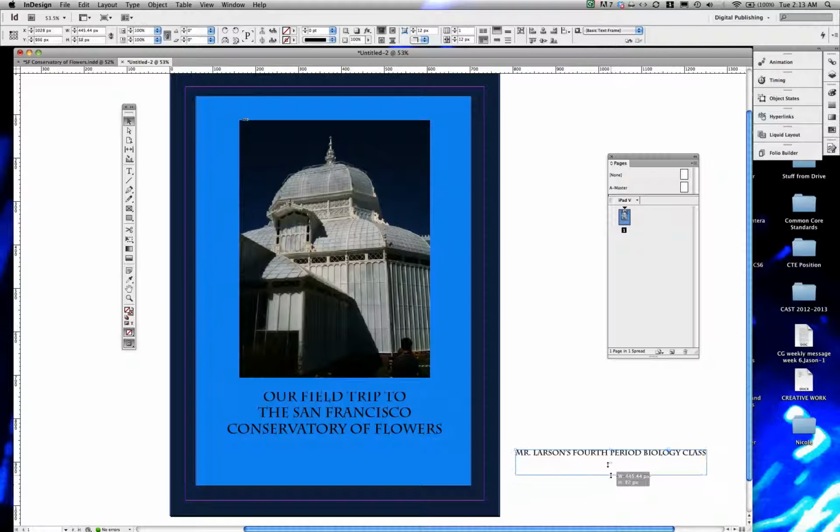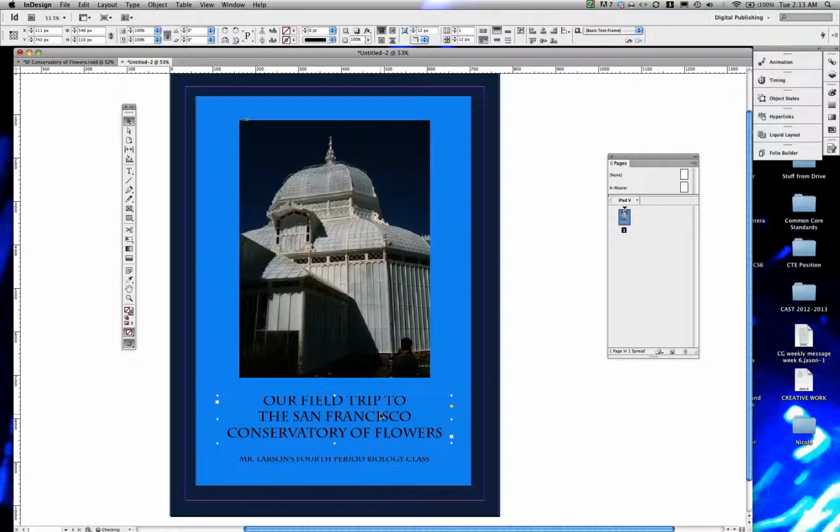So I'm going to grab a little handle at the bottom, so I don't have a bunch of stuff hanging over, and drag that over there until I've got my alignment. And I can also use my up, down, left, right arrow keys. Kind of work on spacing. I think I'm going to create one more level of framing around this, just for fun.